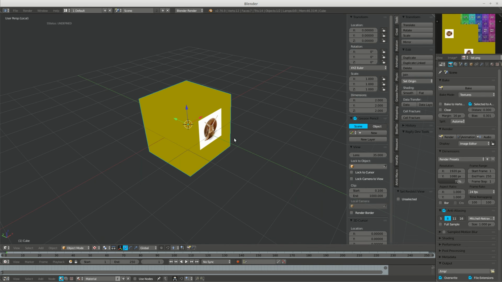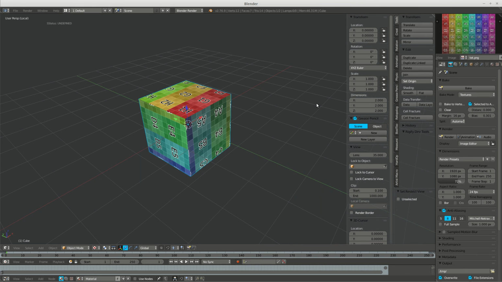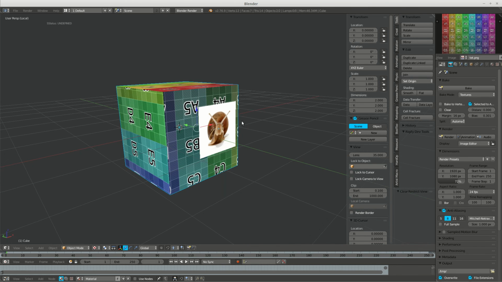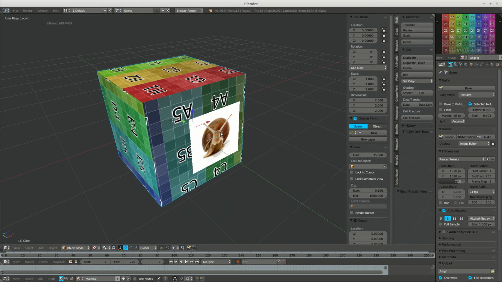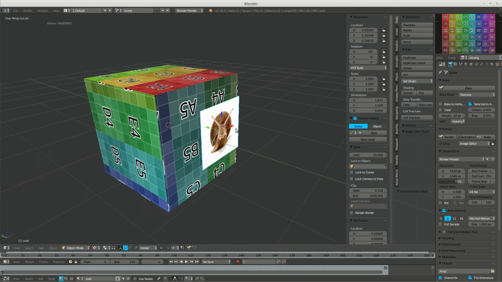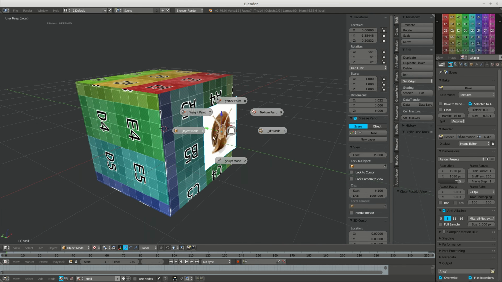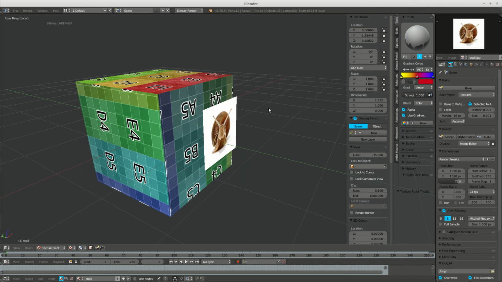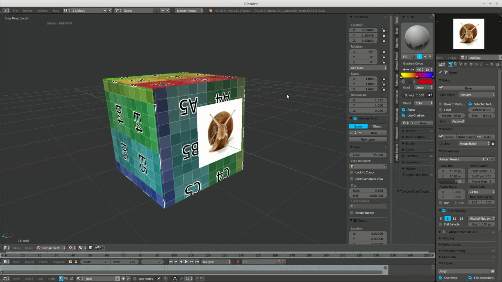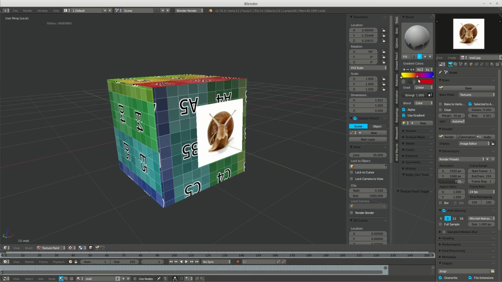Anyway, next thing I wanted to do, Alt R to return that to its other state, Alt H to bring that other image back, and I want to show you something. You don't even have to save your changes. I'm going to go to texture paint mode. Where's that? There it is. And I've set my fill to use a colored gradient, and I'm going to set it to color so that it keeps these values but colorizes it.